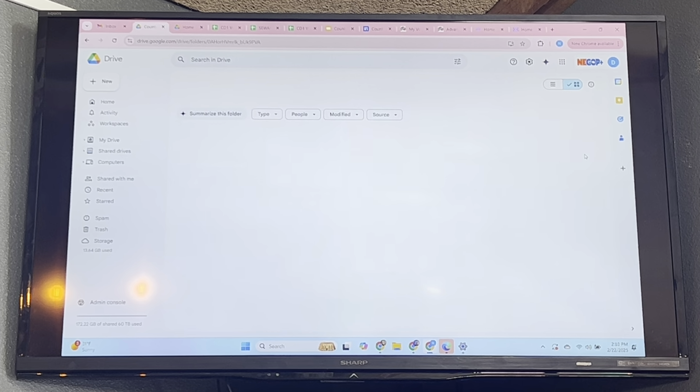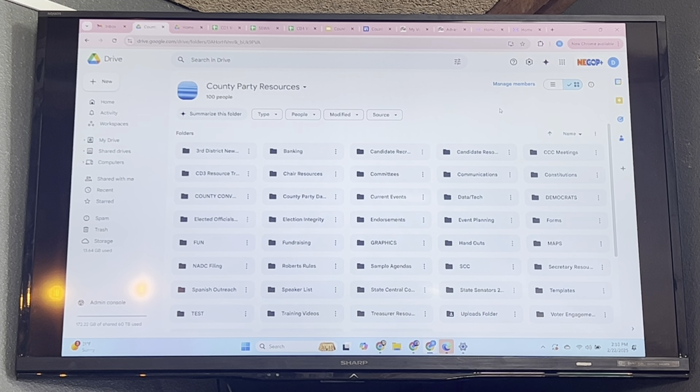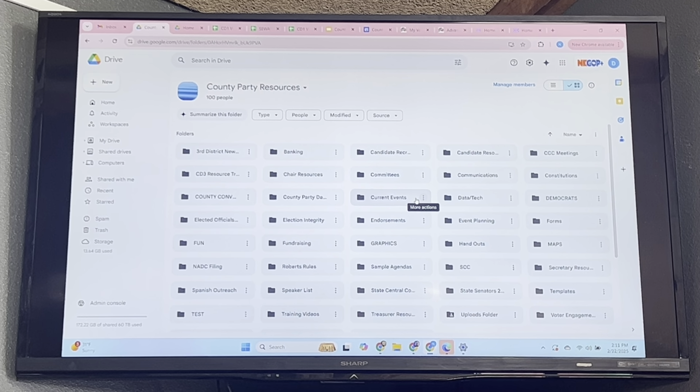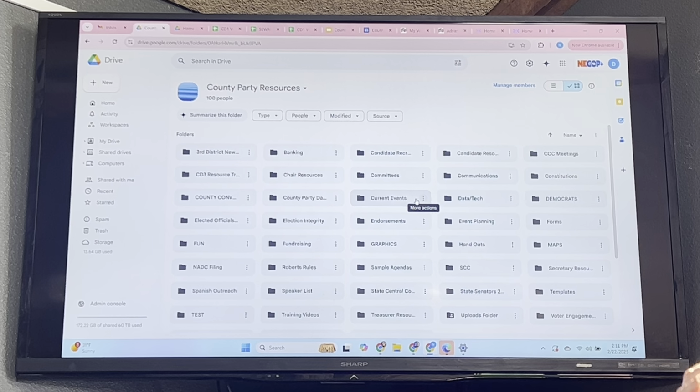When you double click this folder, it opens up an entire library of resources specifically to help you as a county party. Some of these folders are not populated yet. They're not full of samples, but a lot of them are, okay? You can see I've got it in alphabetical order. I'll just highlight a couple of things. I'm not going to keep you here for 3 hours looking through the folders, but I can tell you that just about anything you can think of that you might want might already be in here.